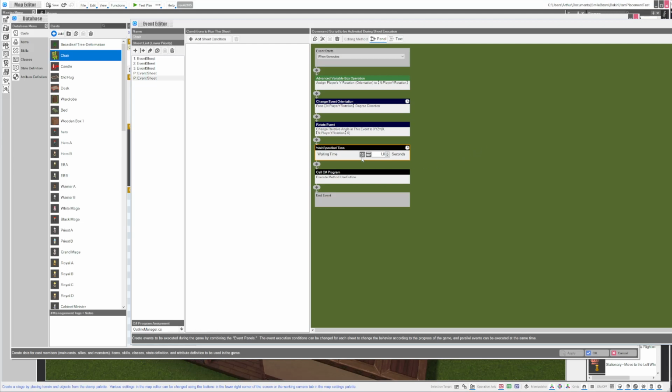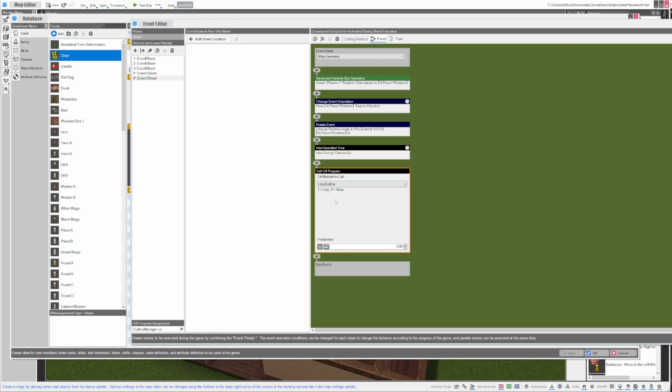I like to use those even if it works correctly without them. It just makes it feel a little more, I don't know. Just do it. Then I'm turning off the outline. That's important.